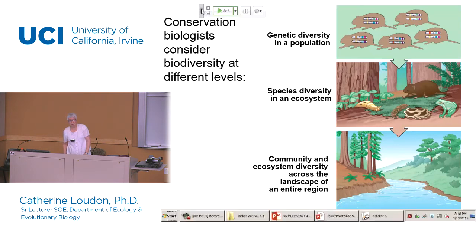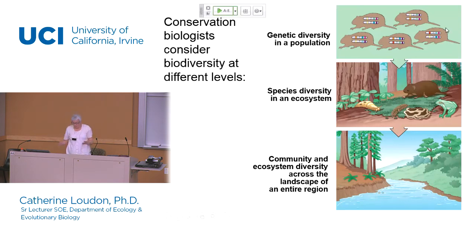So conservation biologists are concerned with maintaining populations that are large enough that high levels of genetic diversity can be maintained within these populations. As you learned earlier in the course, very small populations are characterized by having low levels of genetic diversity, which can be problematic in the face of pathogens moving through the population, for example. So maintaining large numbers of individuals and maintaining genetic diversity is an important issue for conservation biologists.